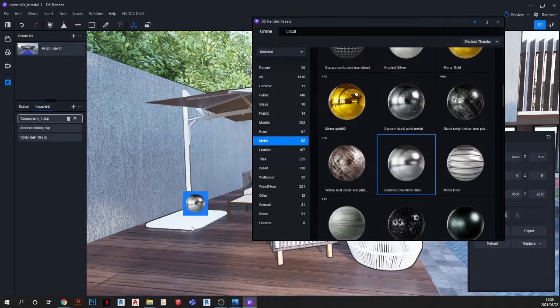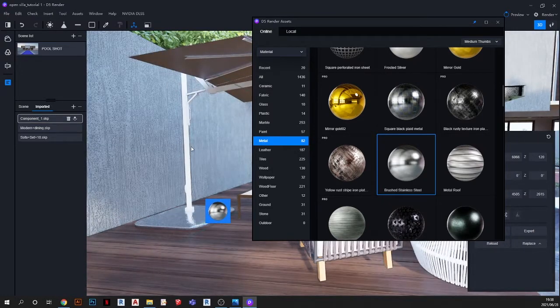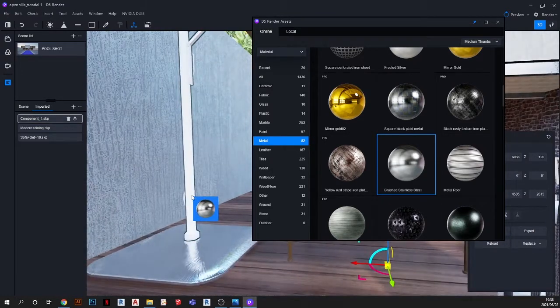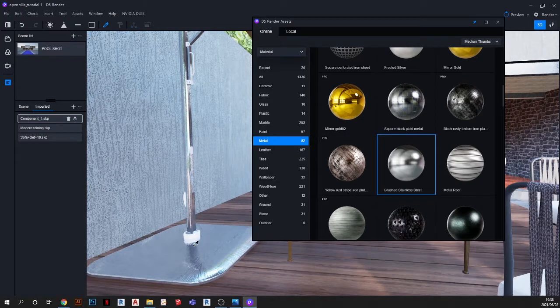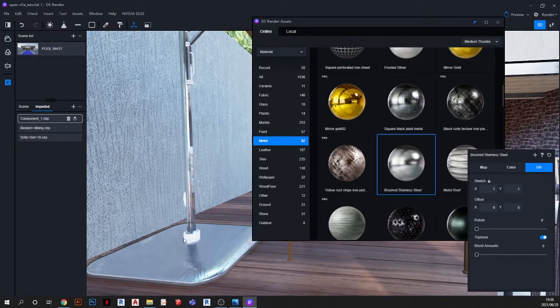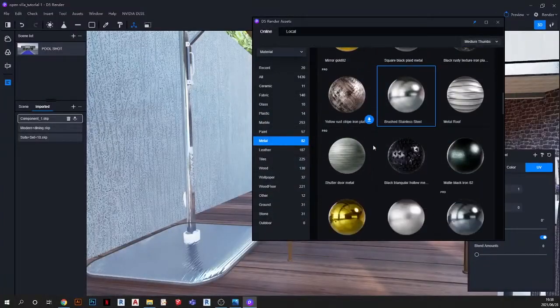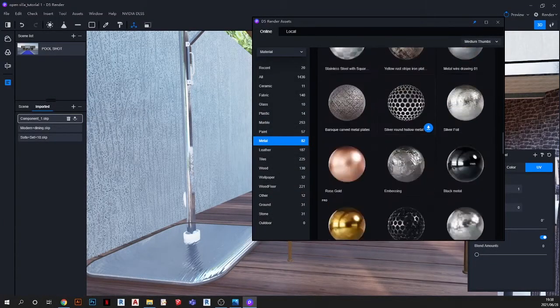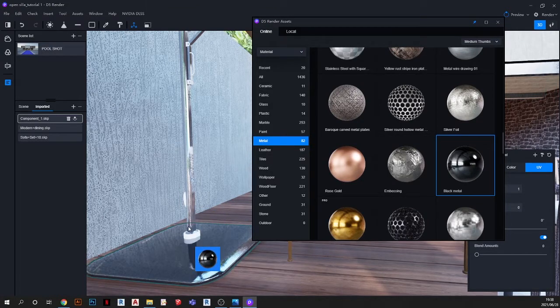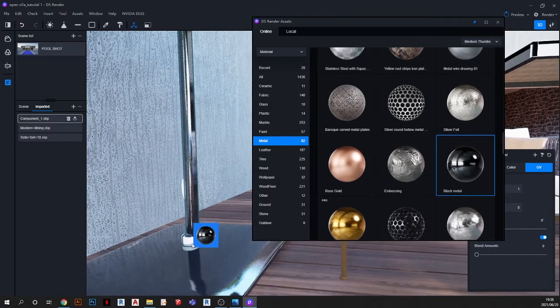Let's add that. See our reference image. Actually, in our reference image, I think it was a black metal that was used, not a stainless steel. So we're just going to add that.